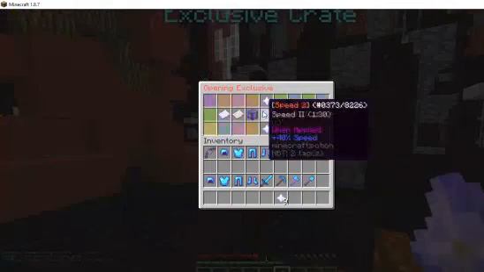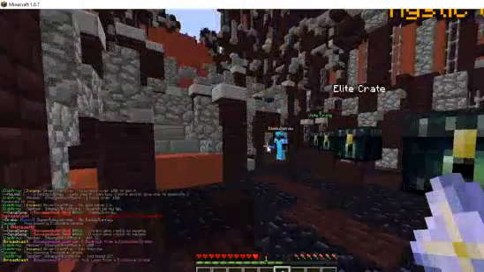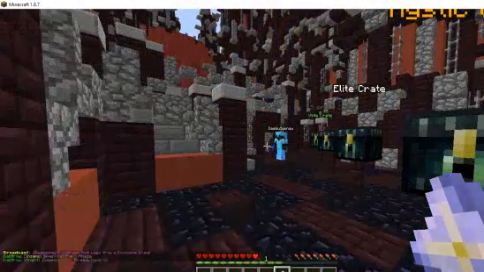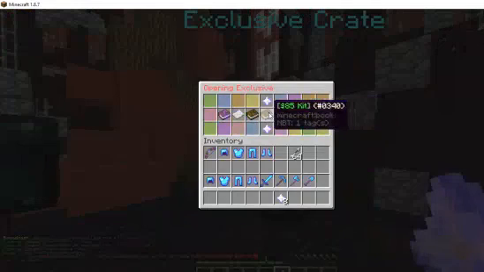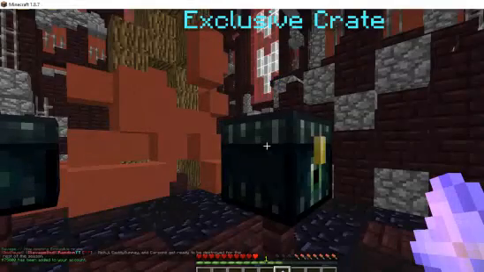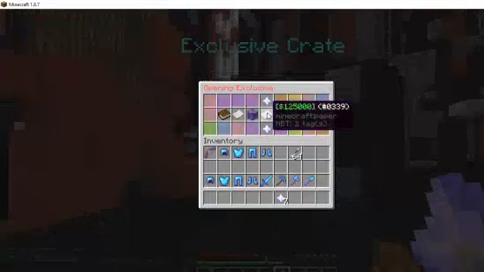Okay. Next exclusive crate. What are we going to get? Hopefully we get a rank this time or something. Hulk legs. Alright, come on. I already have that. I got the Hulk legs. Come on. $75,000. Boom. This is definitely worth it, people. $175,000. I started this episode off with $0.